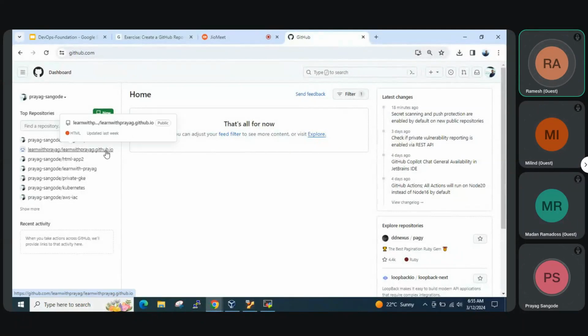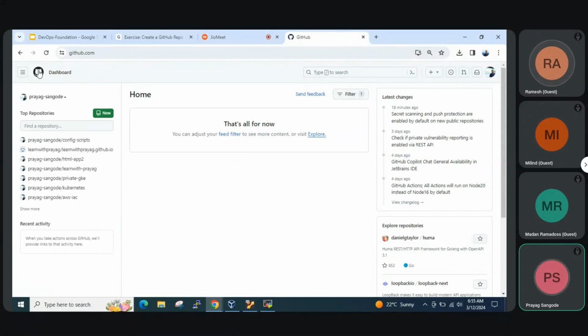Click on this GitHub icon, then you'll see a screen like this. Everything is given in the document. Let me explain the exercise, then you can ask questions.